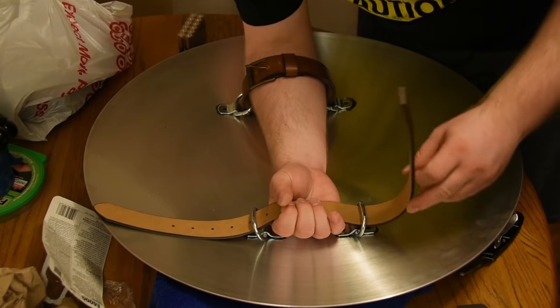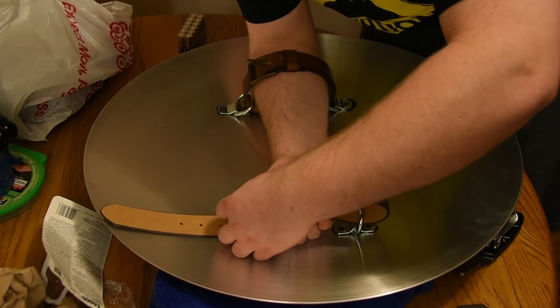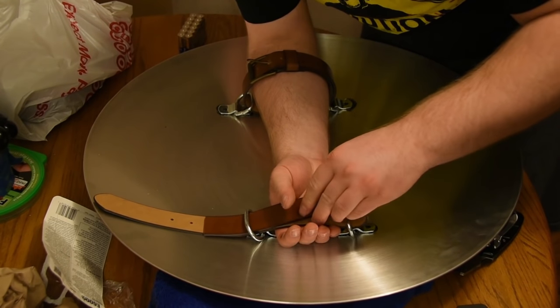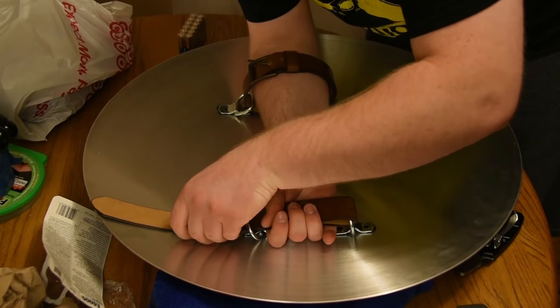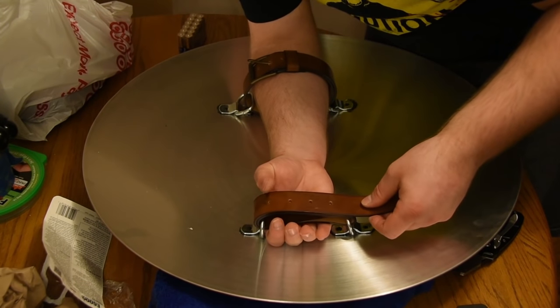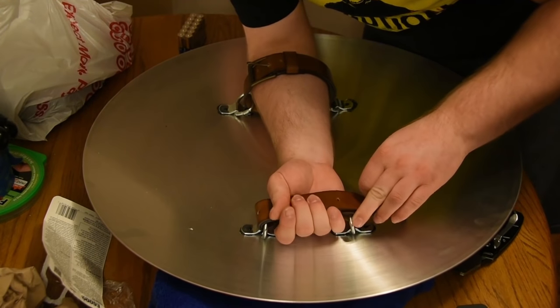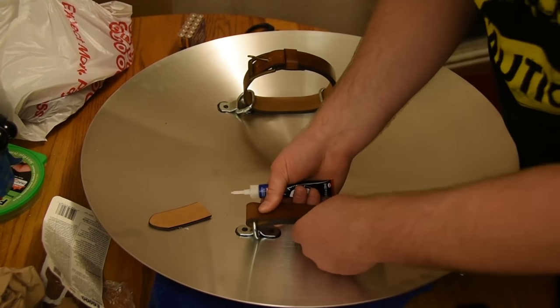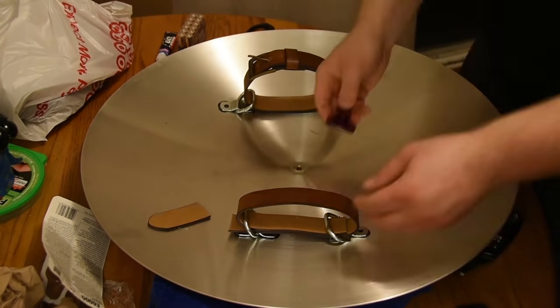So what I used for the handle was just the extra part of the belt that I cut off, and just looped it through the D-rings and got a good length, and just cut off the excess. And then I glued everything together with a Loctite type of epoxy. And I clamped everything down overnight, and it was good to go.